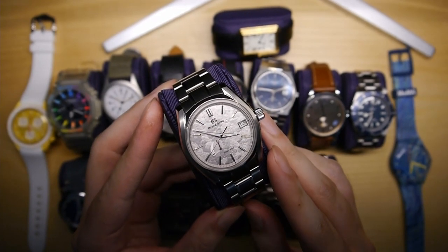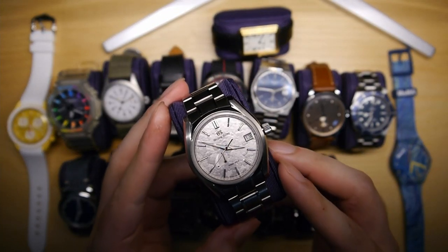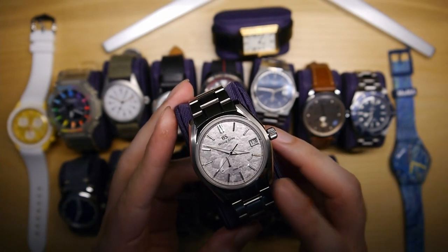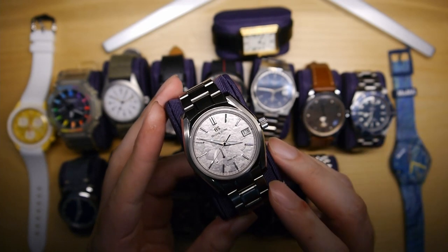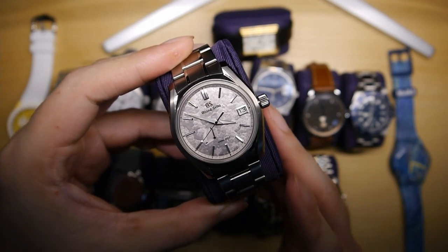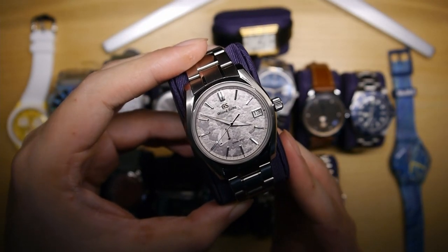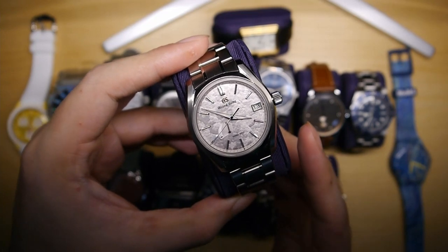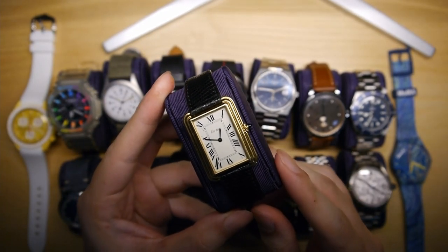Next is the Grand Seiko Shunbun — I've actually done an entire video on this. I always wanted a Grand Seiko; I'm a big Japanese fan and I think Grand Seiko represents the pinnacle of Japanese watchmaking, especially with the Spring Drive movement — the innovation behind it is remarkable. This SBGA413 has a pink dial supposed to reflect sakura blossoms, fitting the Shunbun model. It's lovely to wear — very light on the wrist due to the titanium case. When it was first released it was a US exclusive, making it a bit rare in the Asian market.